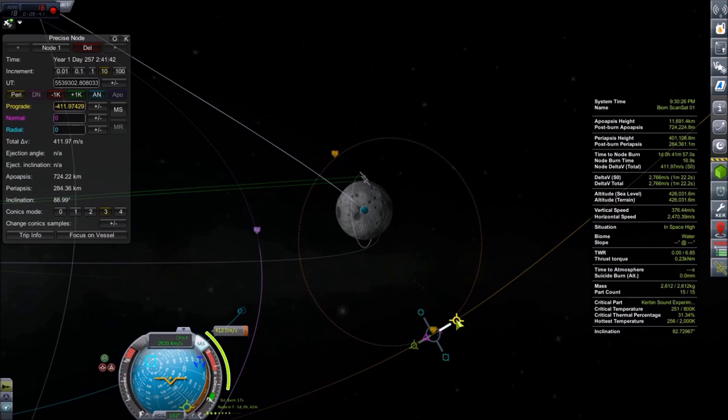278, a little bit too low. Okay, I just passed it. I'm looking here now at my periapsis. 5, 4, 3, 2, 1, bam. A little bit more, a little bit more. There we go. 299. I'm going to go just under 300 kilometers.